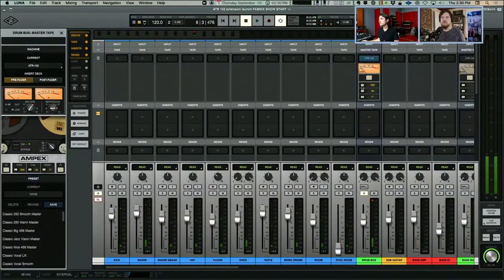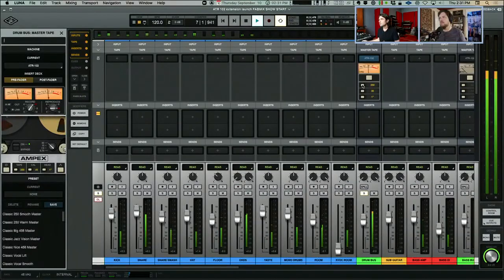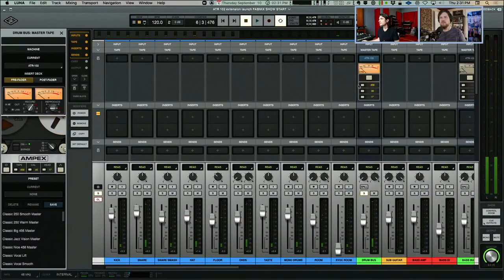But I'm willing to listen to others. Let's listen to 250, which at 15 IPS is my favorite sound. Not as fat. 456. That's all right. 468. That's bringing bottom, but not the bottom I like. GP9. I just like that roomy bottom that comes out. That's great. So that's the thought process, right?